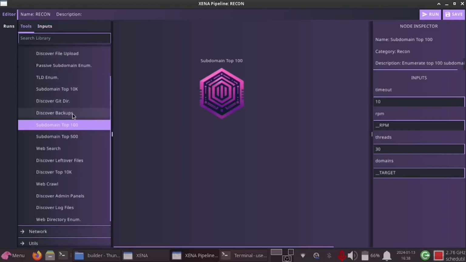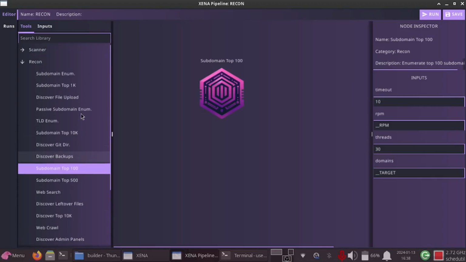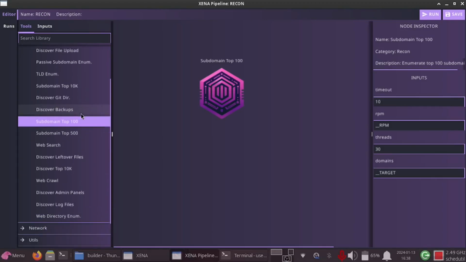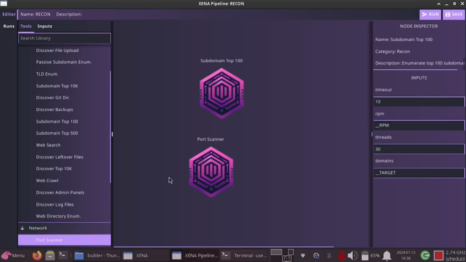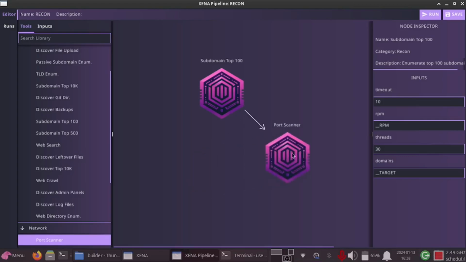So after that, I would like to do something like port scanning. So I click on the port scanner, and here I double click on this node, click select, then double click on this node and click link here.